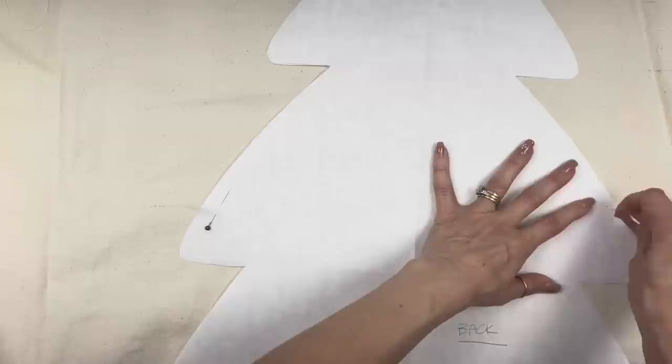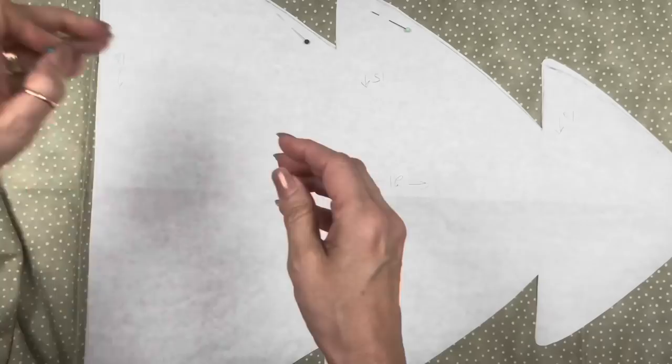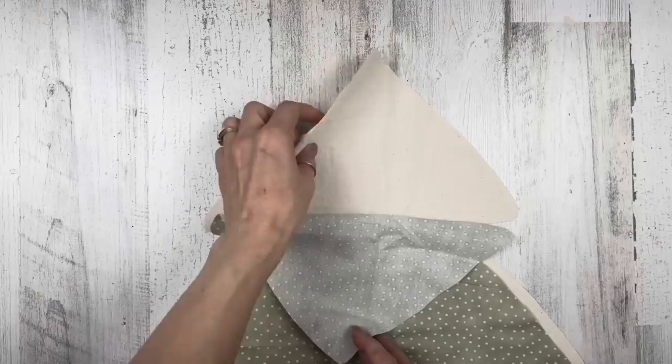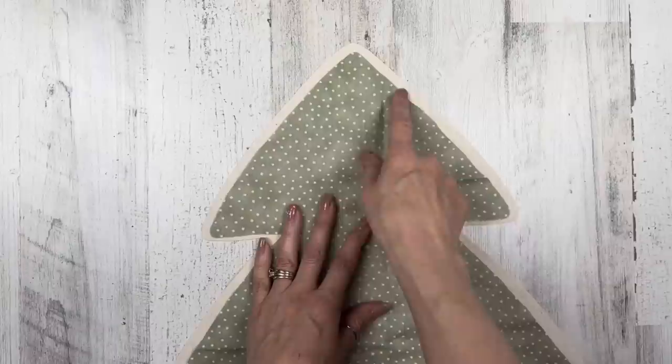So I pin the back pattern to that. The front pattern I'm pinning to this cute kind of olive colored dot fabric. And I'll go ahead and cut both of those out off camera. So here's what we've got when everything's cut out. You can see that back piece as our silhouette, the front piece. I just like that look. I thought it would make the front piece kind of stand out more.